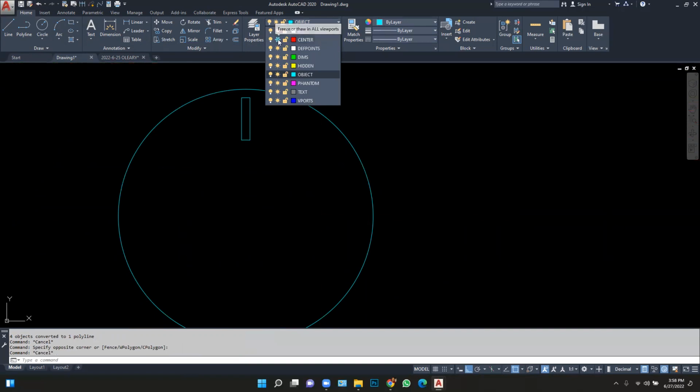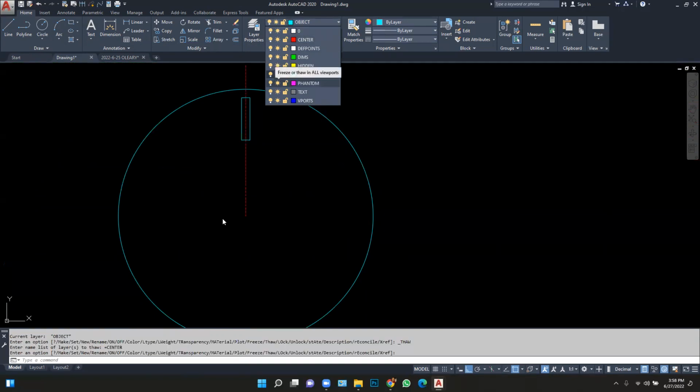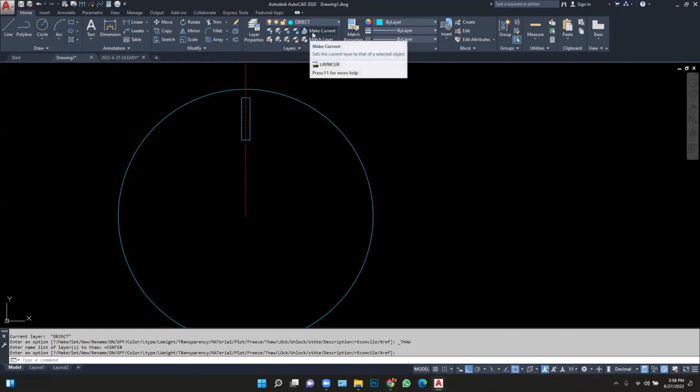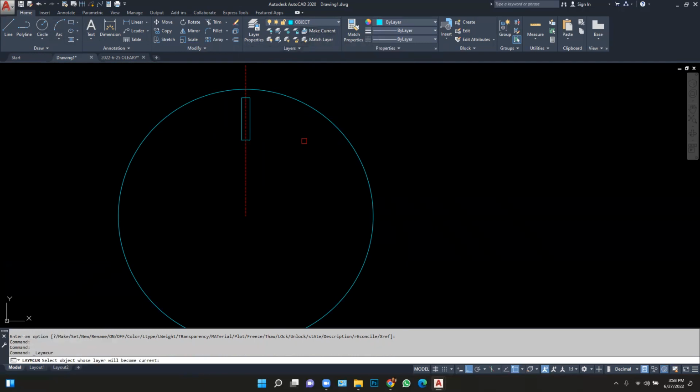If you click on that snowflake, you thaw it out, you get the sunshine, and the red line comes back, the center line comes back. Make current. This is a cool trick. If there's a layer on the screen that you want to make the current layer, and you might not even know what the name of it is, you could just pick the make current and then pick that. And now that's the current layer.